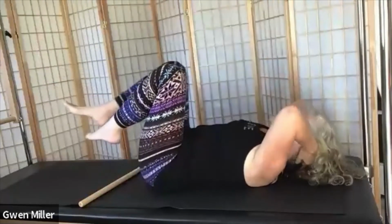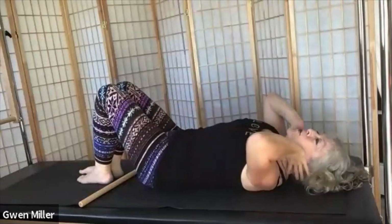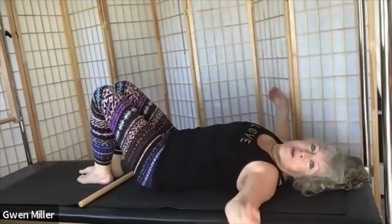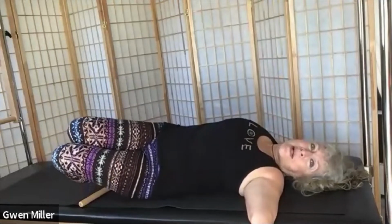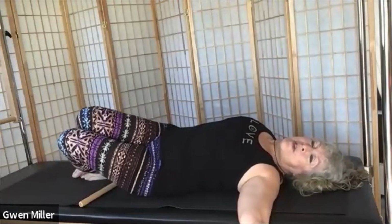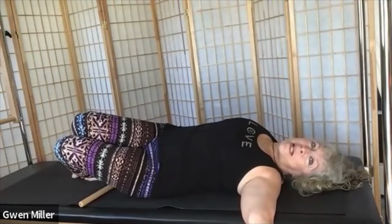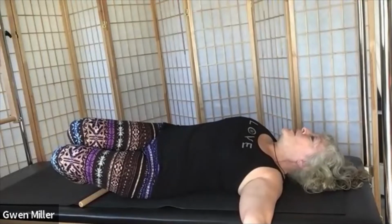Good, and come back to center, come on down to the mat. Great, and interlace your fingers and then take your arms wide. Keep your knees together and let's take your knees over to one side. So as you drop your knees over to the side, see if you can keep the opposite shoulder blade that you rotated away from pressing into the mat. That gives you a nice stretch.